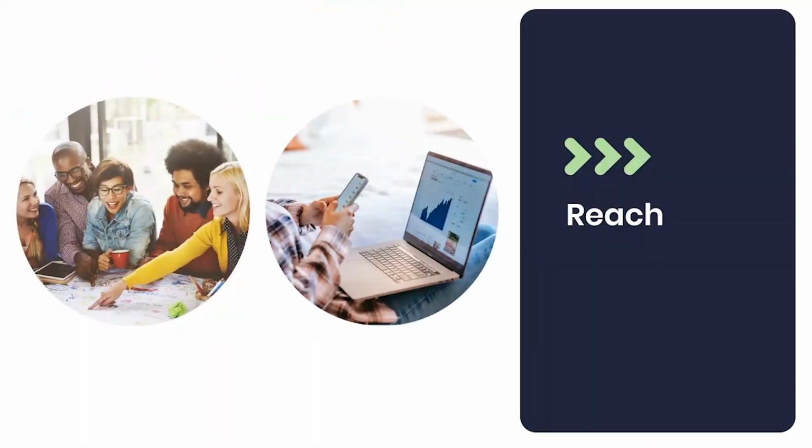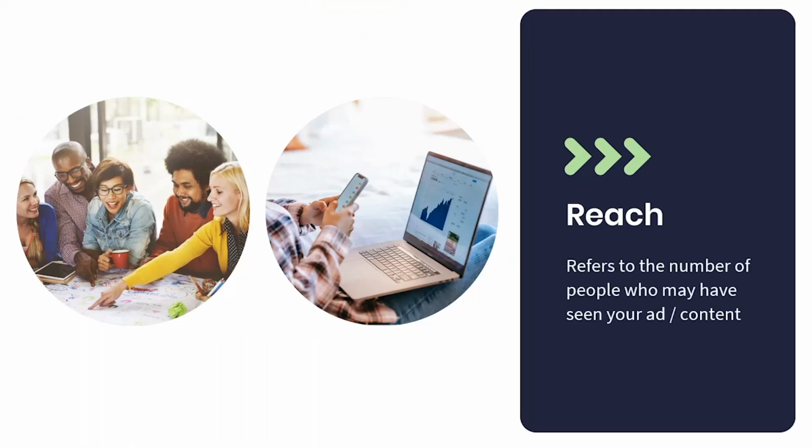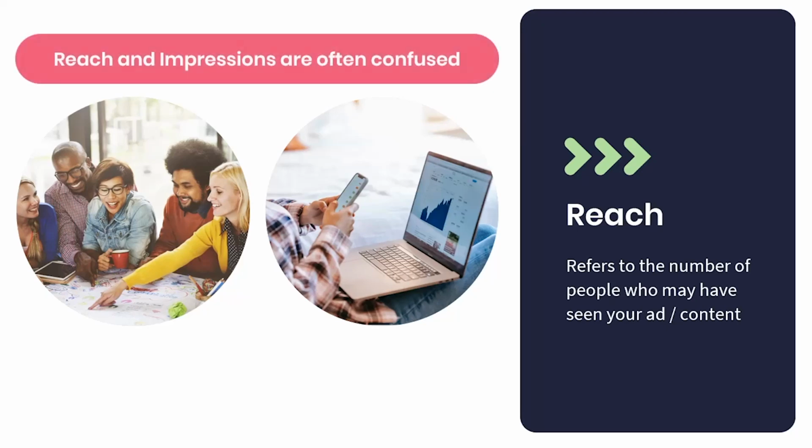The reach, however, refers to the number of people who have seen your ad or content. So now we're moving into more of a focus from the ad just being put on the person's screen, to who has actually seen the ad. Reach and impressions are often confused, and I need you to understand the difference right away. You can reach 100 people yet have 200 different impressions. What that means is that on average at least every person of those 100 people saw your ad twice. So you've received 200 impressions, but you've only reached 100 people.